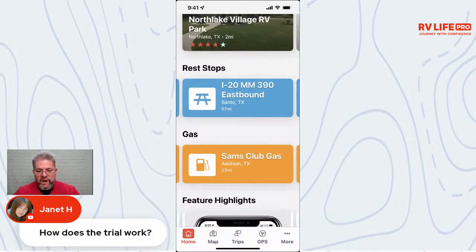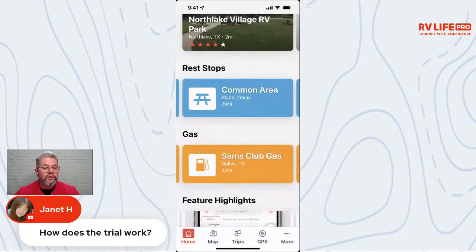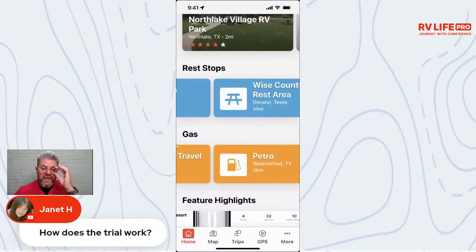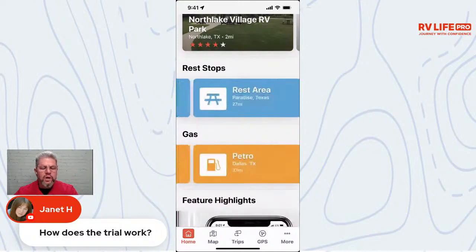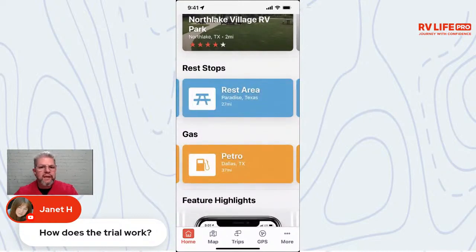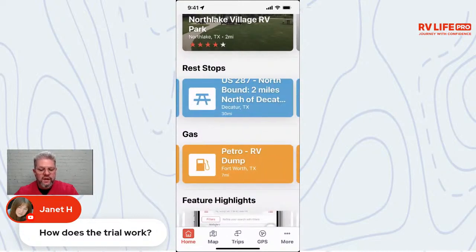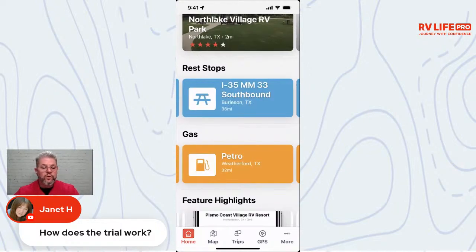Of course, we've talked about it before, but RV Life Pro consists of multiple things. Of course, you're getting the RV Life Trip Wizard. All the campground data comes from RV Life Campgrounds. You're getting a tool called RV Life Maintenance, which is a maintenance tracker for your RV. You're getting RV Master Classes; we're working on integrating that. And of course, you'll get the mobile app that we just saw.